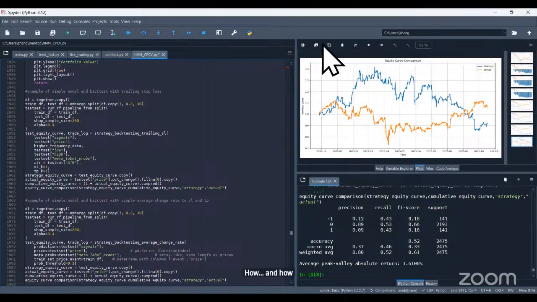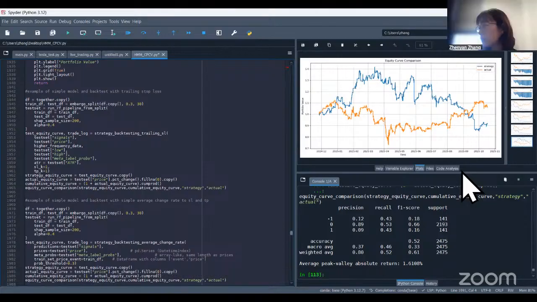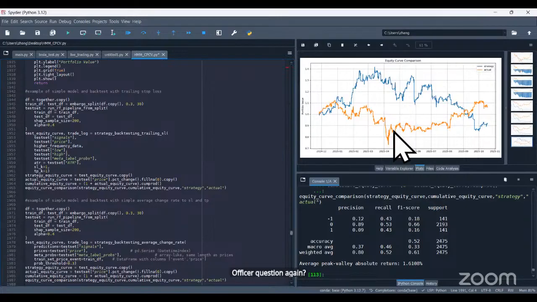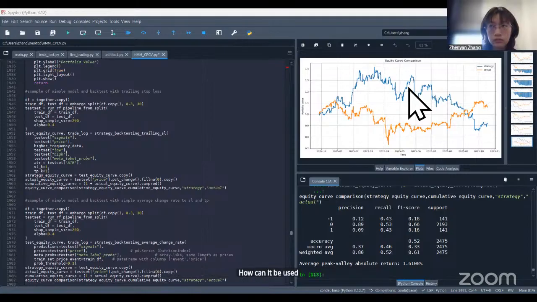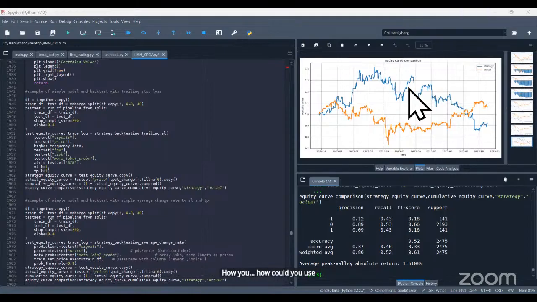And how can this be used, practically speaking? How can it be used if somebody were to explain it to a third party, not to me?